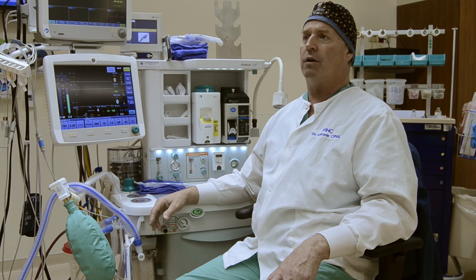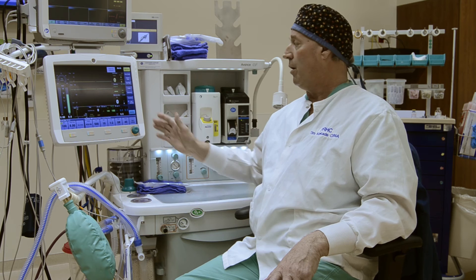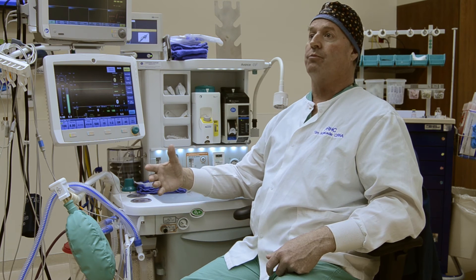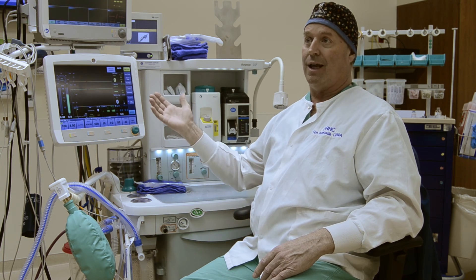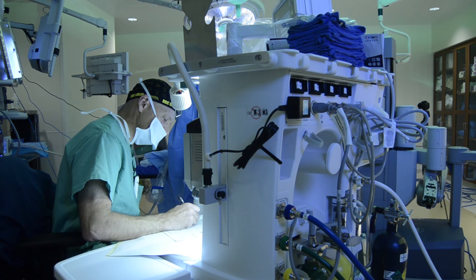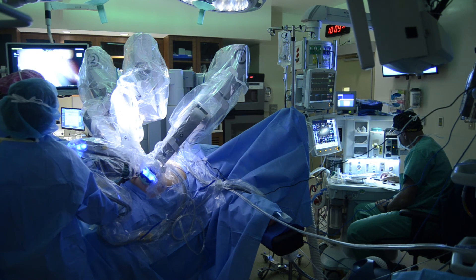The anesthesia equipment here features the latest in high definition, touch screen, and computerized information. Our anesthesia machine is called a CS2. The idea is to put less gas into the atmosphere — it helps us reduce the amount of anesthesia we give the patient by monitoring and reducing our flows, because that all goes into the atmosphere. We want as little as possible to affect greenhouse gases. It is designed to be efficient and cost-effective, so we're not using more agent than we need to, which adds cost to the patient, while still operating in a safe and efficient manner.